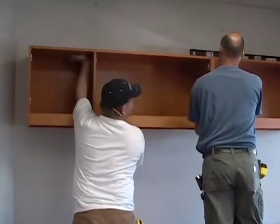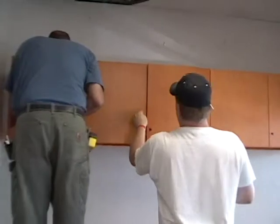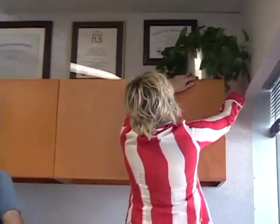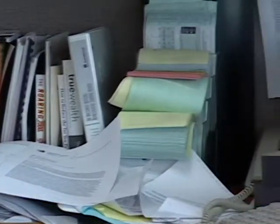So one of the first things we did was raise the cupboards to a natural height so that you could get into them easier and be underneath them. We created a tidiness in his office because he had files everywhere, as is a lot of offices, but unnecessary paper. We went through everything box by box, and anything that wasn't current or necessary was deleted, shredded, removed, burned, whatever had to be done to get it out of the office.